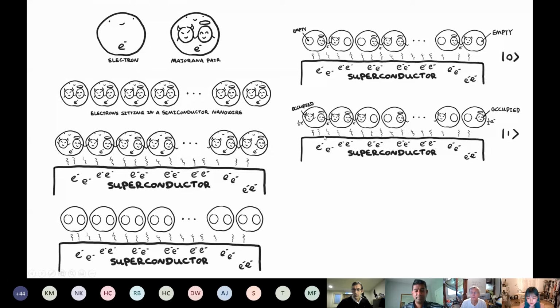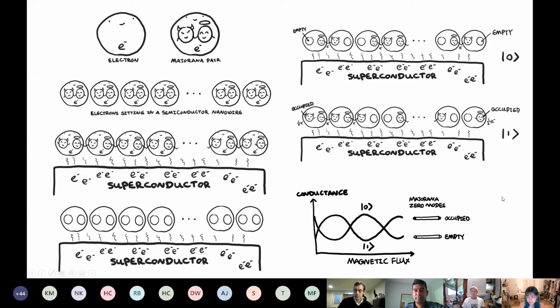In the middle here, it doesn't actually matter where exactly the electrons are, but you have to make sure that in these two configurations, the middle ones will have the same number of electrons. They only differ by one electron in these two situations. So when you don't have that electron, the two end states are empty. But if you have that one extra electron, these two states will be occupied. And this way, you can effectively create a 0 and 1 state for qubits.